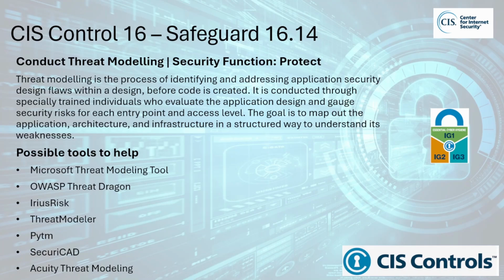Why is this safeguard important? Identifying potential security threats early allows organizations to address weaknesses before any code is developed, reducing the risk of vulnerabilities in the final product. Threat modeling ensures that security is built into the design phase rather than being an afterthought or something to be fixed later in the development process. It fosters a security-first mindset among developers and architects. By assessing security risks up front, organizations can prioritize areas of the application that need extra attention, helping allocate resources effectively and avoid wasting time on non-critical components.